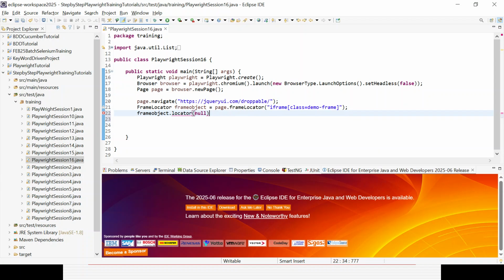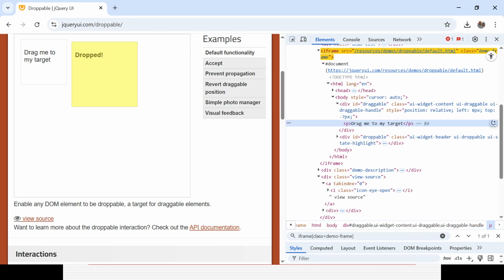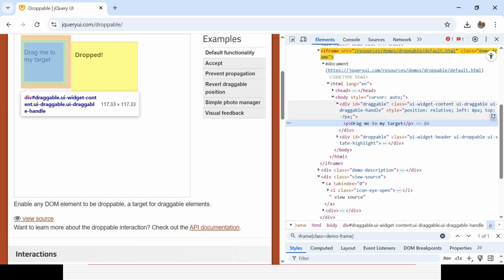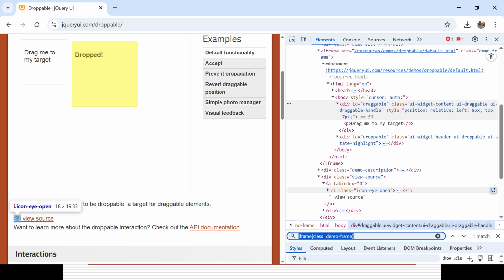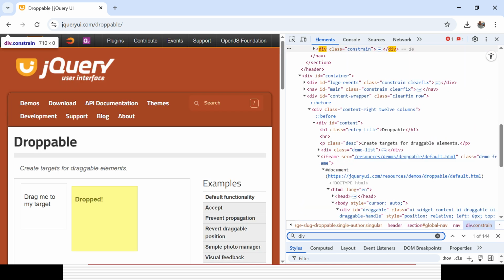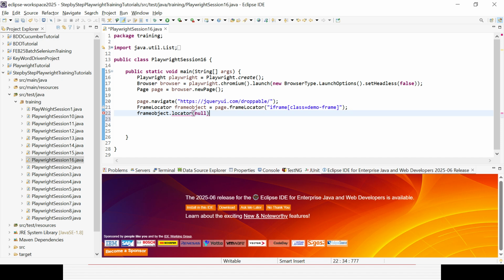Then there's a method called dragTo. Okay, let's give that one first. What is the locator we need to give? Let's identify that locator here. You can see this is the drag locator, and the id is draggable. The tag is a div tag, so I can create a CSS selector with the help of the div id. In case I know the id, I can give that locator, then hash, and then the id. It will easily identify the element, so I can try to give it here simply.